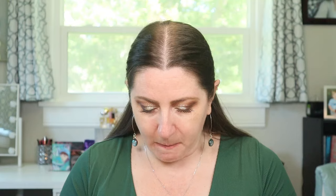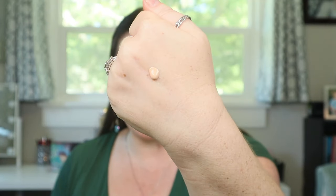It looks like they added additional shades to this range. Claims include 24-hour color-true wear, non-cakey coverage, and flake-free. It has an SPF of 15 with octinoxate and titanium dioxide, so it's a chemical sunscreen. It's your standard one fluid ounce, made in Canada. I do one side with a brush and one side with a clean sponge to see if one applies better. Mine is in shade NW13. On the back of my hand it's a little bit runny, which I like to see with a matte foundation.